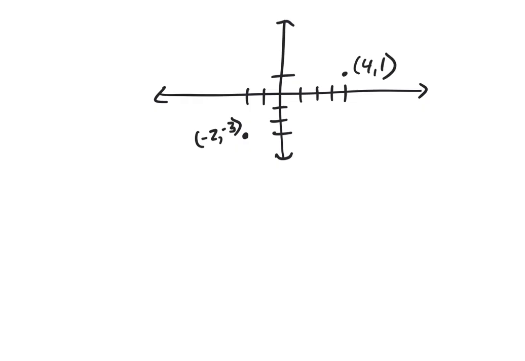So we have 2 ordered pairs. And we can do a lot of different things with those 2 ordered pairs. One of the things that we're going to do is we're going to say, how far is it from point A to point B? And we did this a lot in geometry. Okay? And we can't just count.